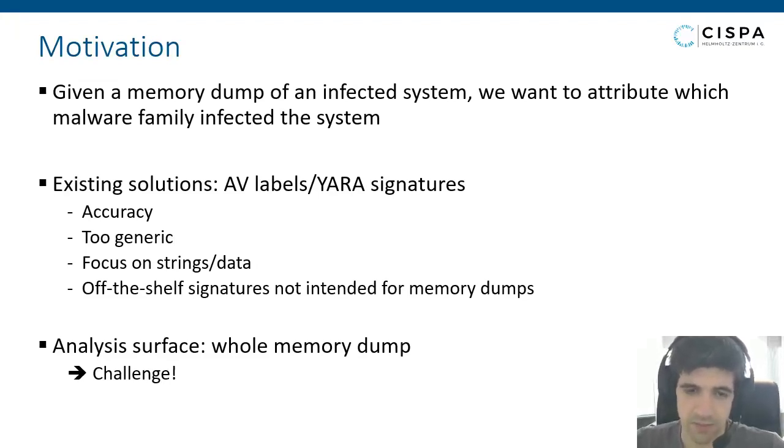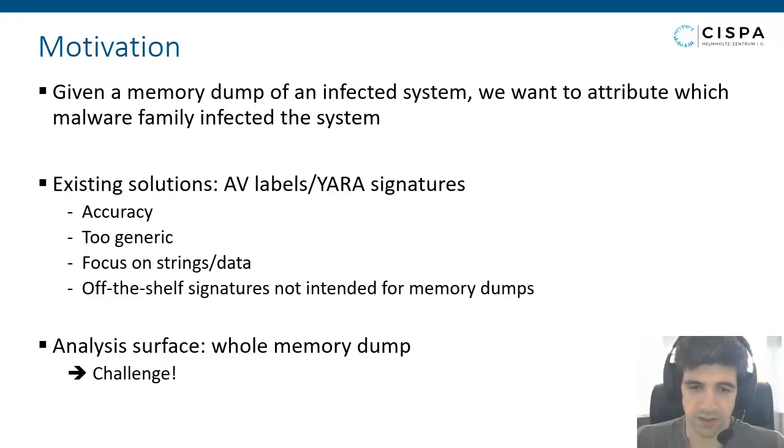Now, this by itself is a problem. You could say you just need to improve the signature, that's fine. But another problem that we find is that usually off-the-shelf signatures that you can find online, for example, are not really intended for being used with memory dumps. That's actually a big problem. In our experience, they really are intended to work with the samples, and if you try to apply them to memory dumps, they simply don't work. So we basically want a solution to overcome that. We want a solution to automatically create such signatures and that they work with memory dumps.